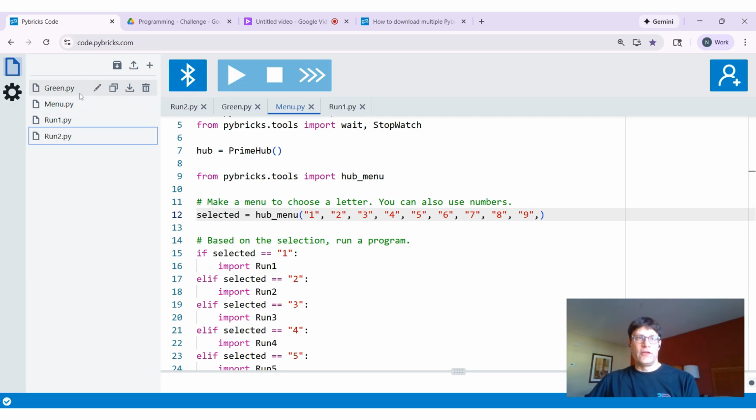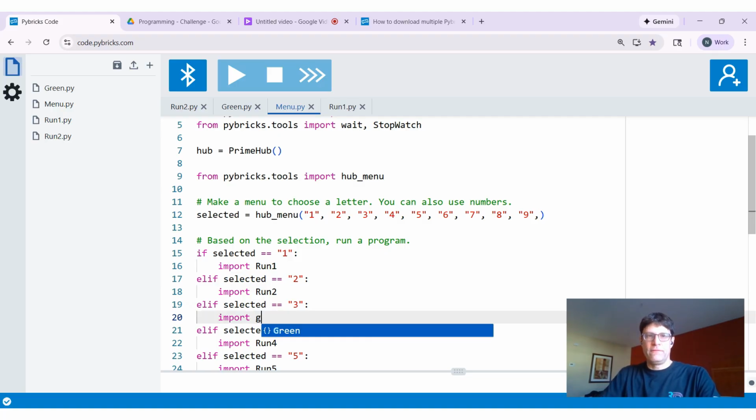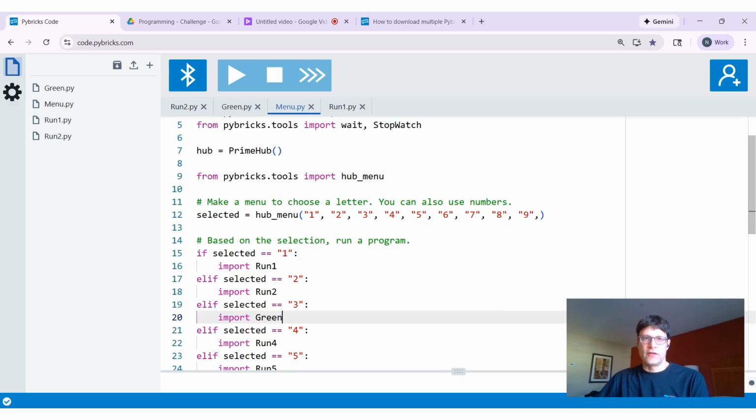So my third run, I called it green. The other option to change this is if you change the name here. So delete this, run 3. And then if you start typing green, it'll fill it in. So you see how it says green? So if you click on that, now when you do 3, it'll run green. So you don't have to change the name. However, if you change the name of these in the future, you have to change it down here. Otherwise, it won't work.